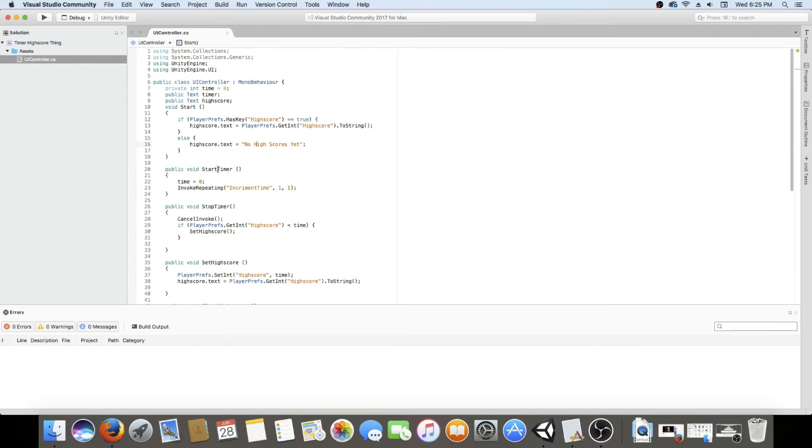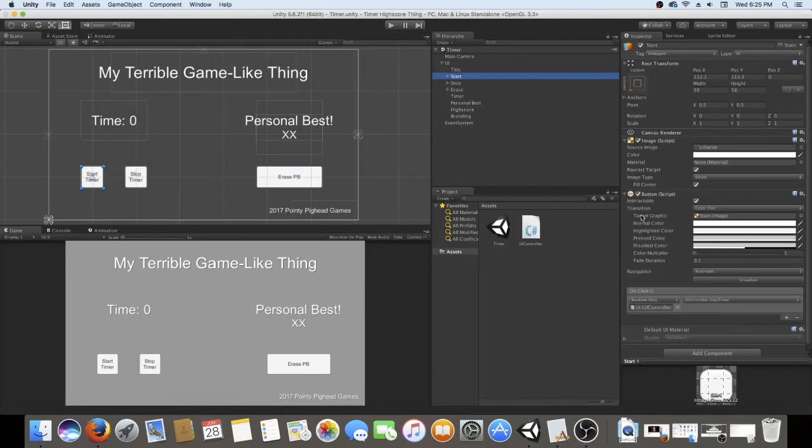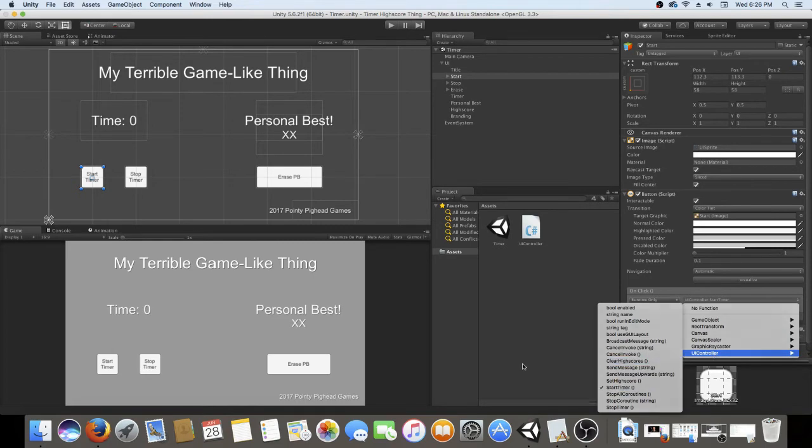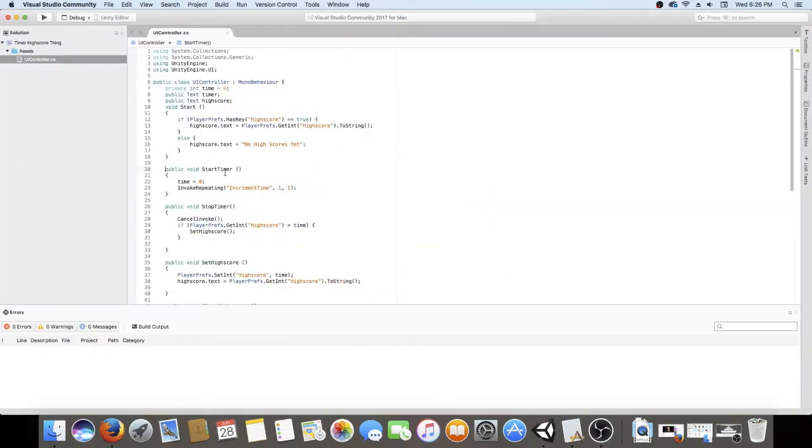So I created a public void StartTimer. The reason I make it a public void is so that in your UI components, like the button, you can drag whatever component you've saved your script to. I like to use the canvas if you're working with UI components. You can also use the main camera, or really anything. Just make sure it's not an enemy or something that's going to get deleted, because that'll cause errors. Then you use UIController.StartTimer, which is the public function I already had in the script.